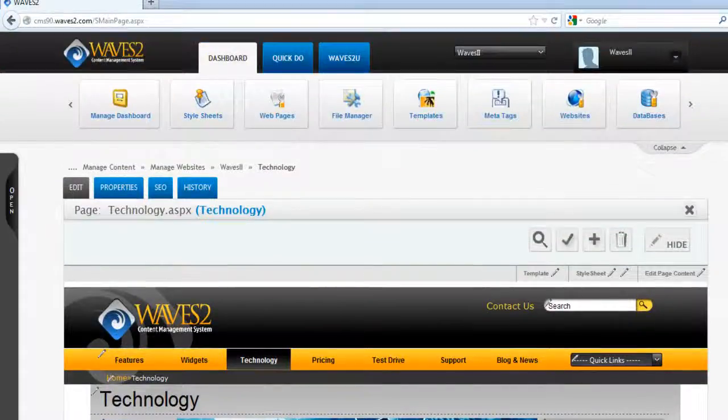So as you can see, there's a lot of different tips that are kind of hidden, but once you get used to them, the conventions hold true throughout, whether you're dragging and dropping, right-clicking, working with grids, utilizing tooltips. These are ways that would make your CMS experience within Waves 2 better. And that, for now, concludes this video on a couple tips and tricks on how to use Waves 2 efficiently.